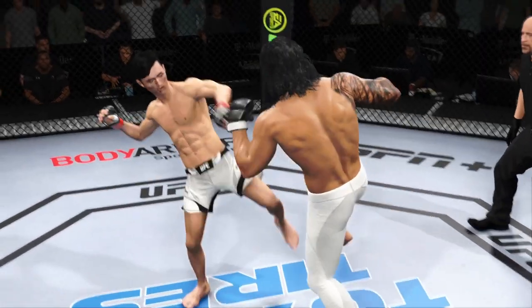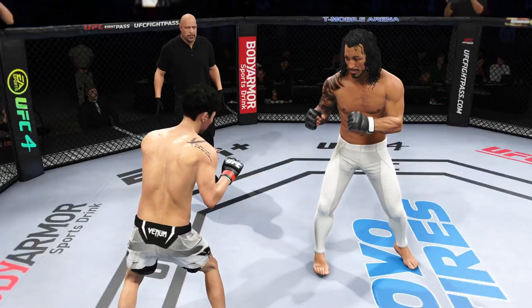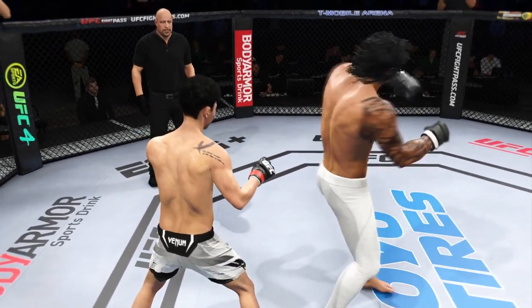With my luck, I would try to push off and my foot would be slippery wet or something. I would fall right into a knee. No, I would not try that. I don't have that ability. I'm not that free inside the octagon.